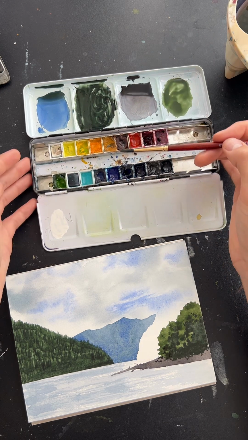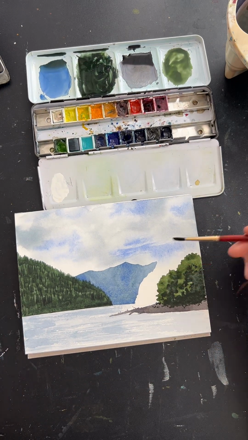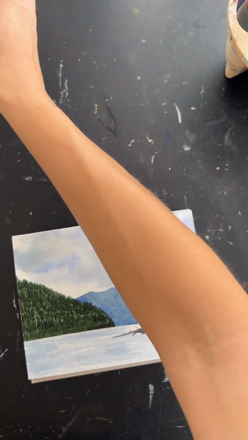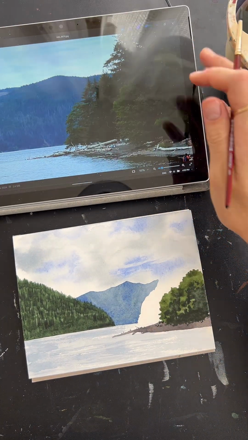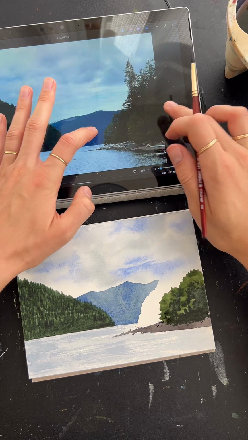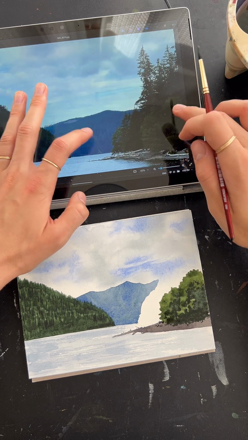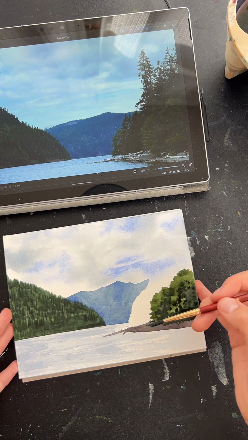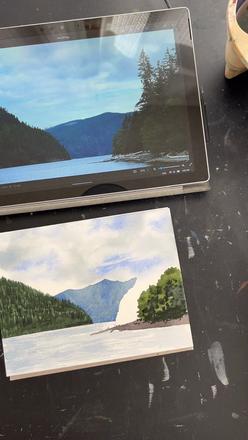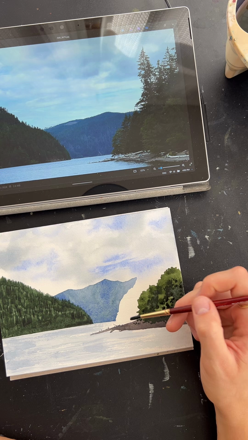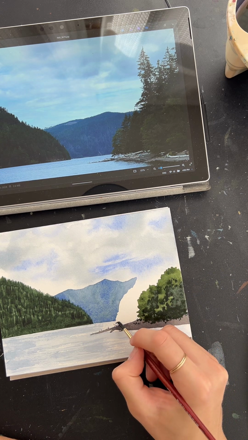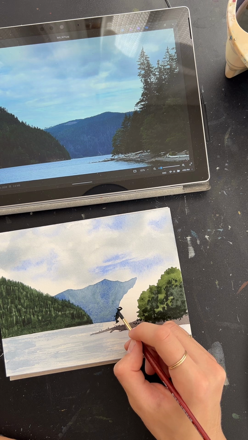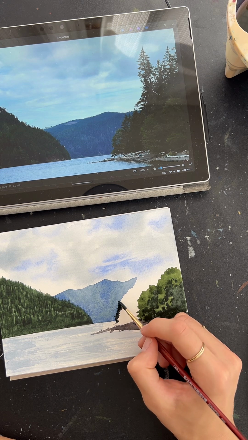So with that dark green color, now we're going to create the trees around the outside. And let's see if I can just keep the reference photo on here so you can see it. So I'm now just using this dark green. So we're going to create the outline and then add some trees sticking up from this line of trees. So I'm just going to start with a bit of an outline where I'm just matching this line here.